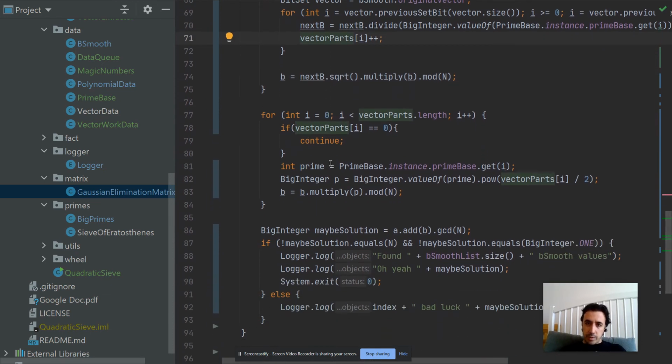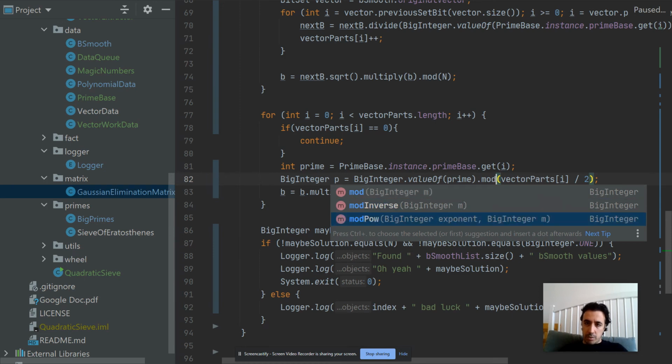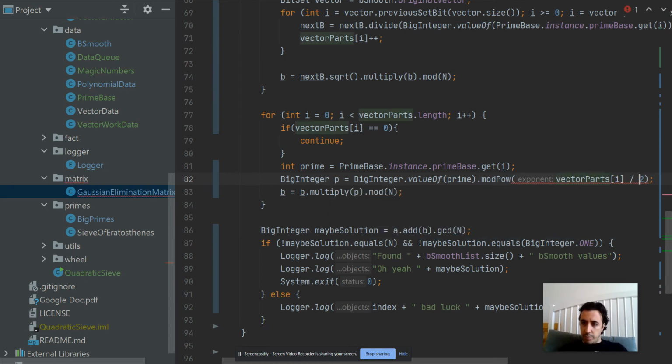Finally, for each of those vectors, if it's not 0, we will take the prime, the i-index of that vector, and we will add it to the power of whatever we found divided by 2. Actually, we can do it mod power of n.